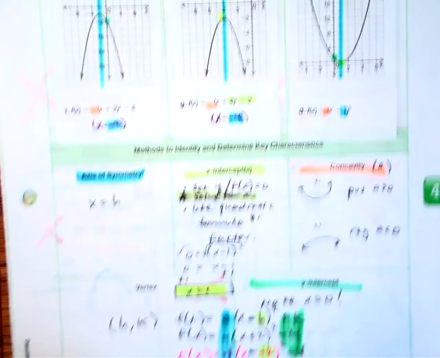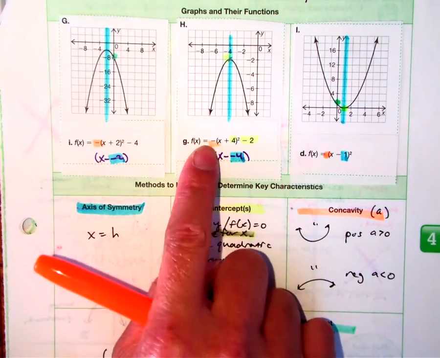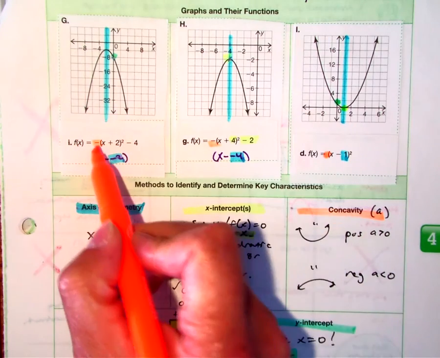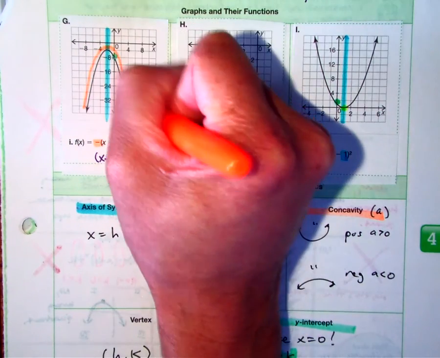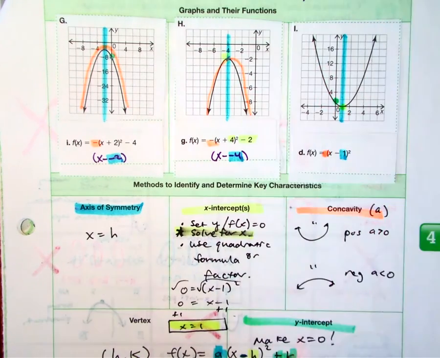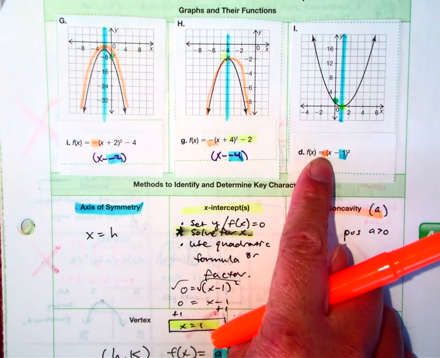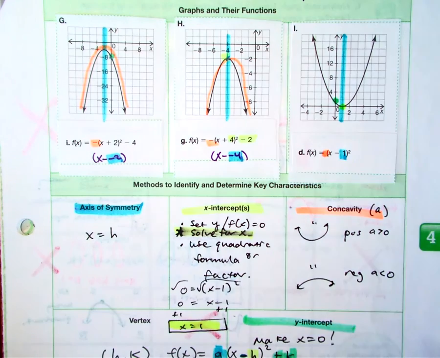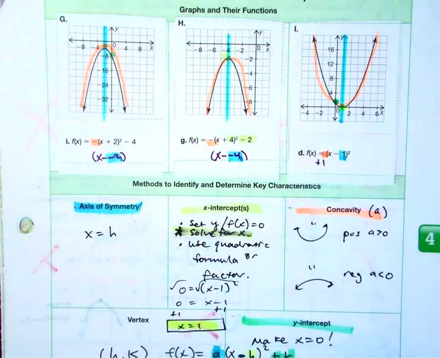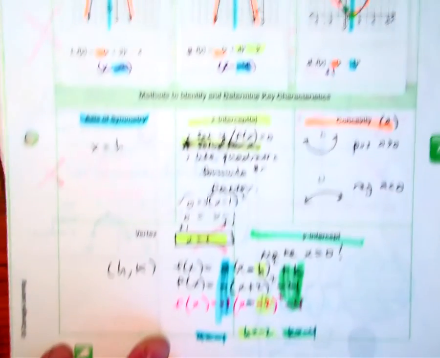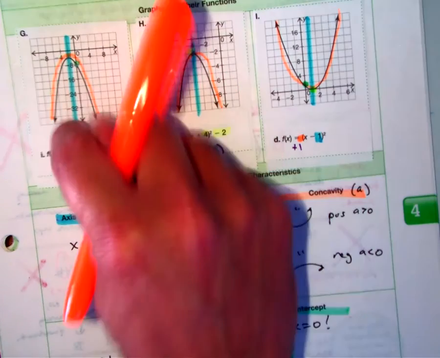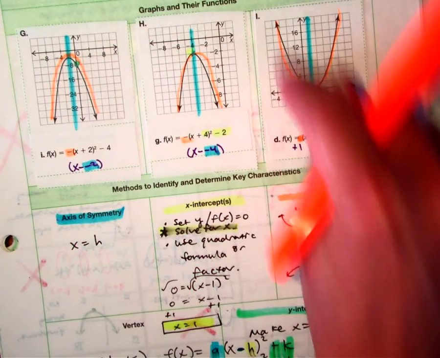You'll notice that in all of the problems, they have an a value that's in front. That's called the concavity. Here, my value is a negative, opens down. Negative 1, opens down. Pay attention. No number. What's the number, class? Positive what? 1. Opens up. Okay, here's the hardest part about the vertex form: finding the vertex. Remember, the vertex is either the maximum point or the lowest point.